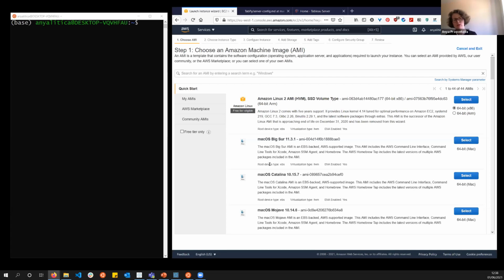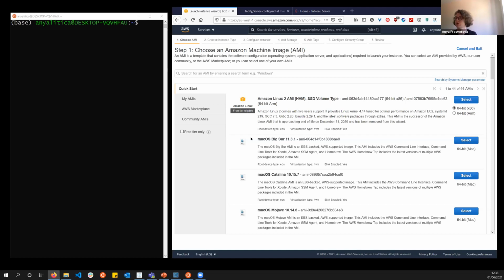If you do have your Tableau server installed on AWS as well, it's recommended that you use a VPC, the virtual private cloud, to install your Tableau server. And if you want to have TabPy, it's also a good idea to install TabPy on a separate instance, but in the same virtual private cloud, to make it easier for the server and TabPy to communicate with each other.